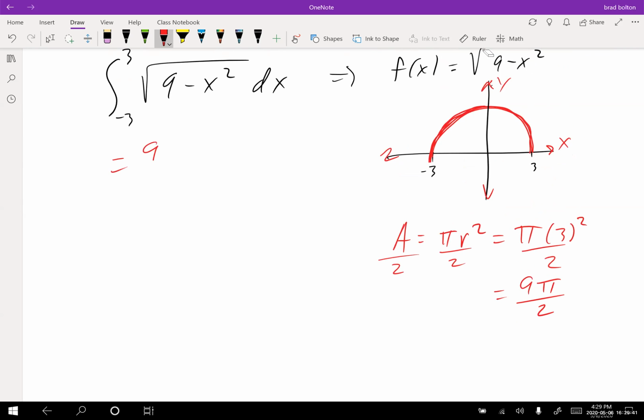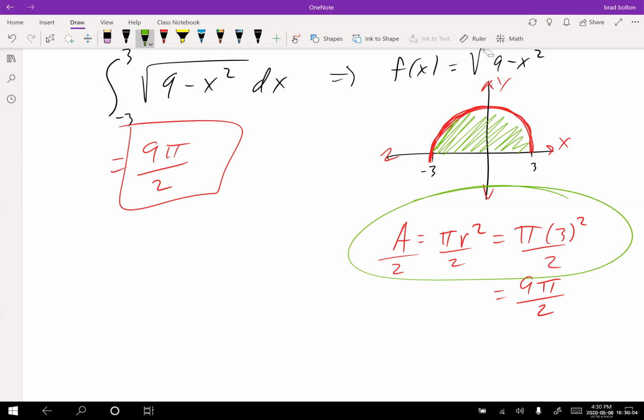We didn't need fancy calculus. We needed to recognize what we were getting ourselves into. They want to know the area between the curve and the x-axis. Okay, so we just found it's 9 pi halves. Now, we could try to integrate or do something like that, but in reality, you know how to do what they're asking if it's a shape that you're comfortable calculating area for. We already know this formula, so it didn't make it difficult.